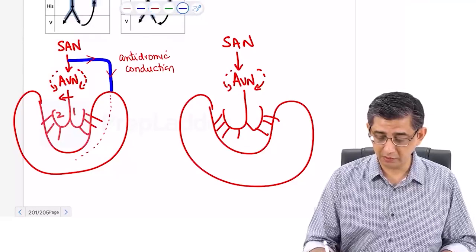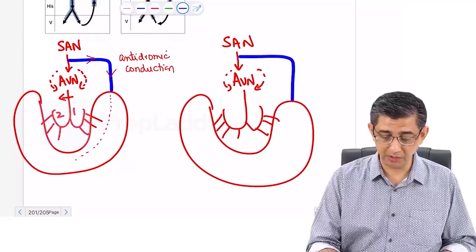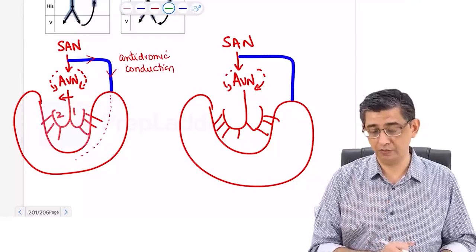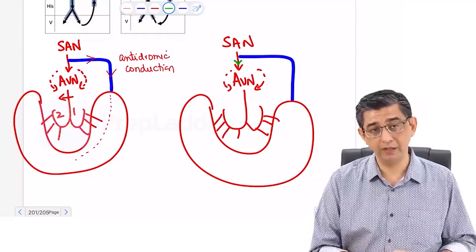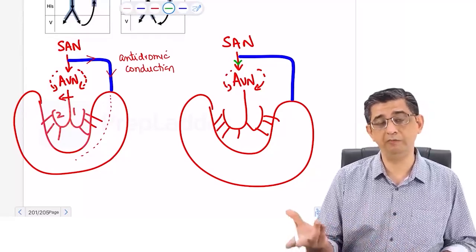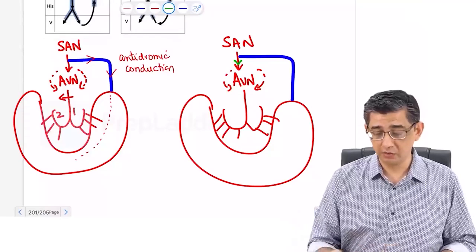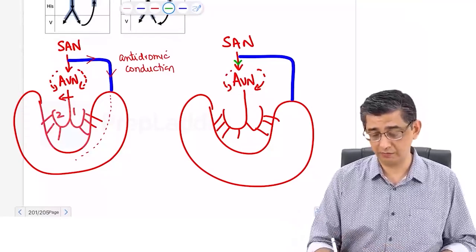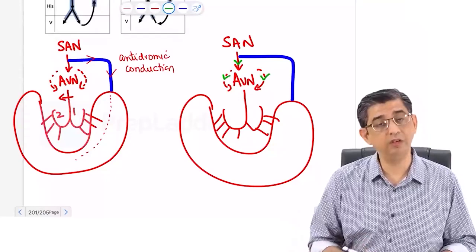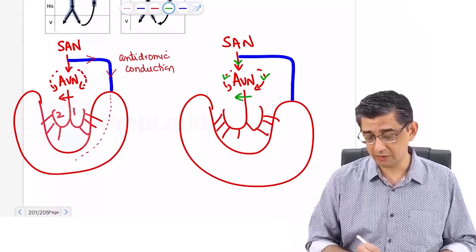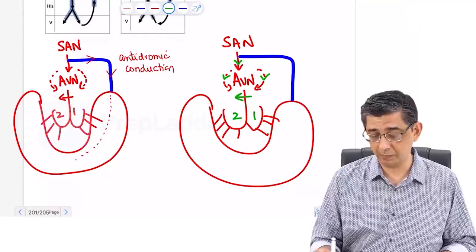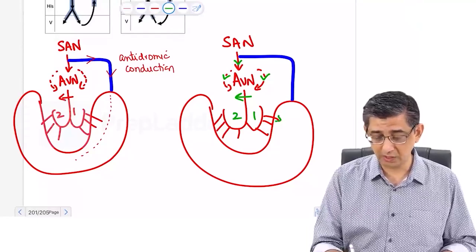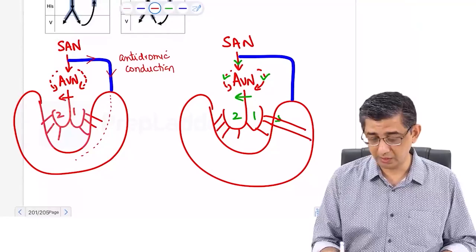I once again introduced the bundle of Kent, but this time what I'm saying is, and follow my arrows very carefully, the current at the moment did not go via the bundle of Kent. There is a possibility that at the moment the bundle of Kent was refractory. So the current went the normal pathway, that is went across the two sides of the AV node with variable speed, caused a septal activation. The current has now entered into the left and the right fascicle, and is now spreading into the Purkinje network. So you can see that the current will definitely get access to the myocardium per se.